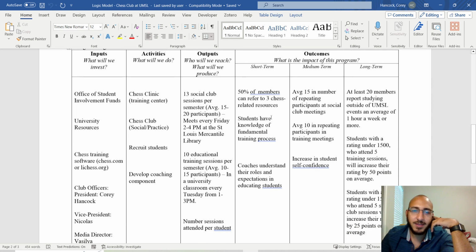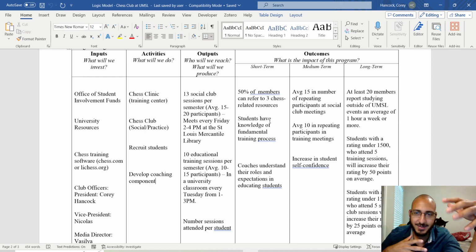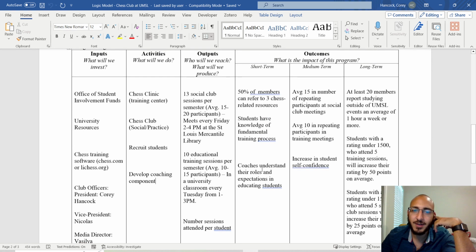I think that's important to ask, from the perspective of just looking at a game, where it's more fun. There's no high stakes to it. Then you can transition and recognize that a lot of the ways you think and process information in a simple game, well, not simple, but a game, is very relevant to other aspects of your life. And then of course, coaches understand their roles and expectations.